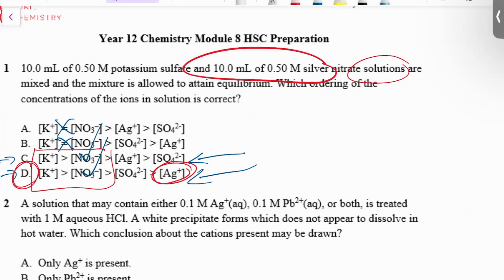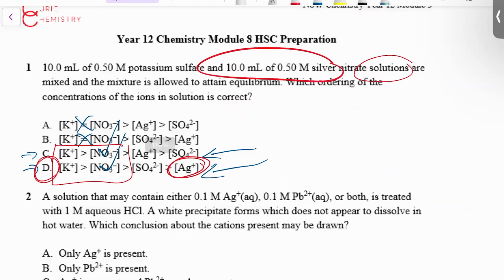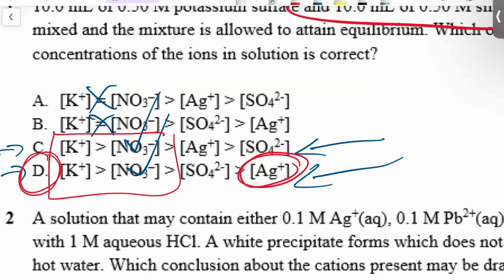Now, one thing to note here, if this was a short answer question and it wasn't a 1 mark or a 2 mark question asking you to give me the order, if it was just state the order, you can get away with just writing out what D looks like. If the question said prove or justify your answer with calculations, you would have actually had to go and calculate everything.